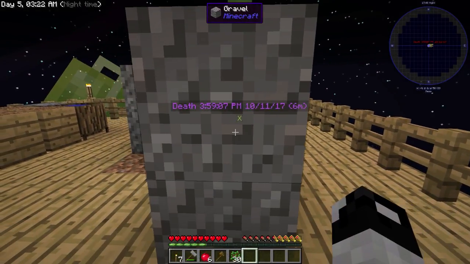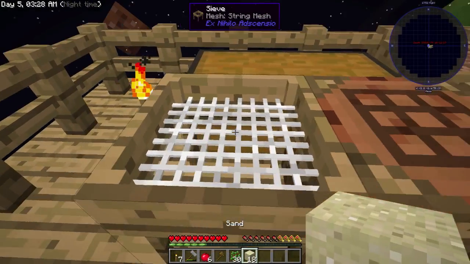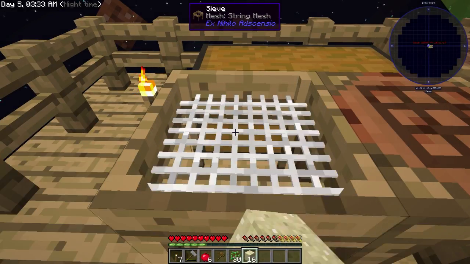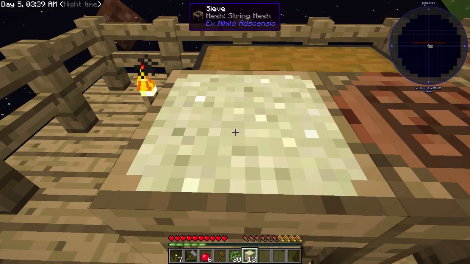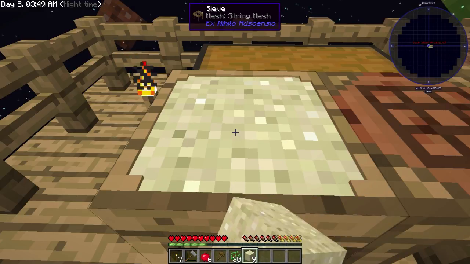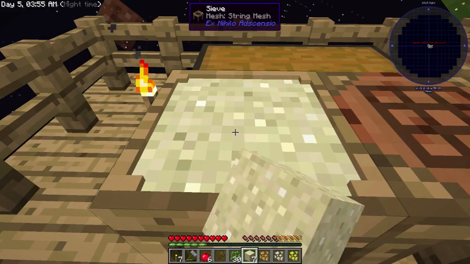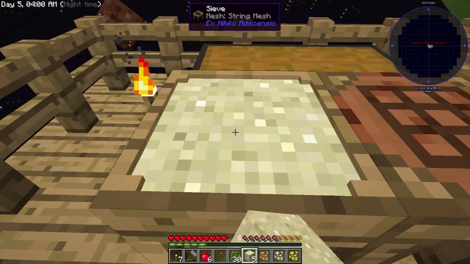Up two more. There we go. Break it. And now we got sand. Take the sand over here and smash that down. We got 17 sand, so we're gonna get one. We're definitely gonna get one. And we'll be able to use that to basically make our second bucket. It's gonna be amazing, can't wait.